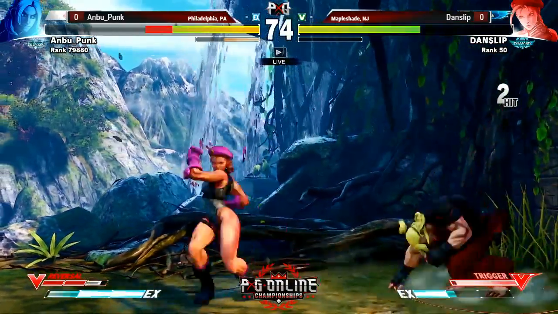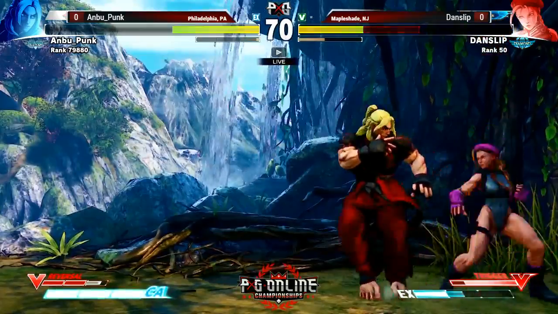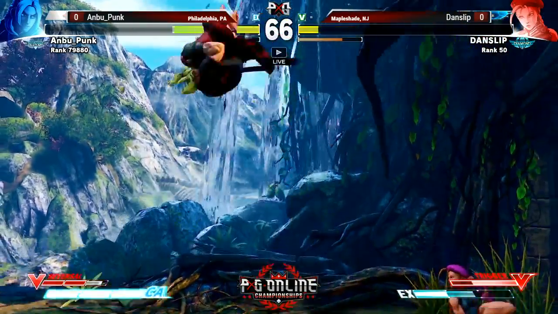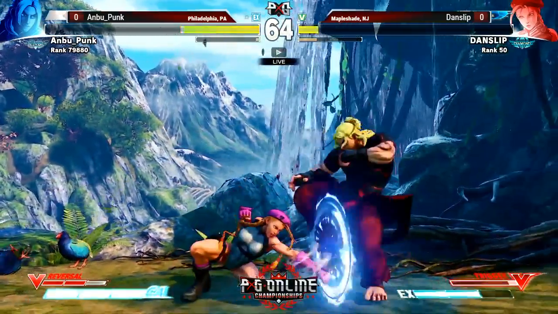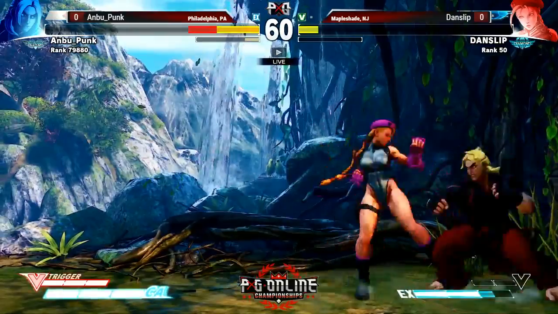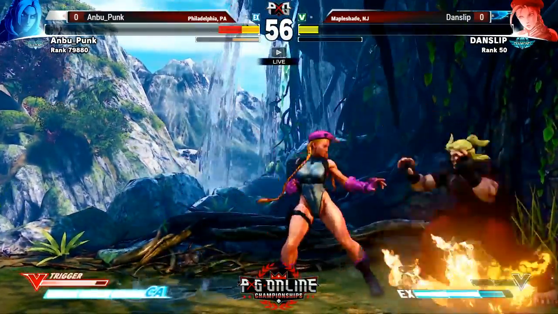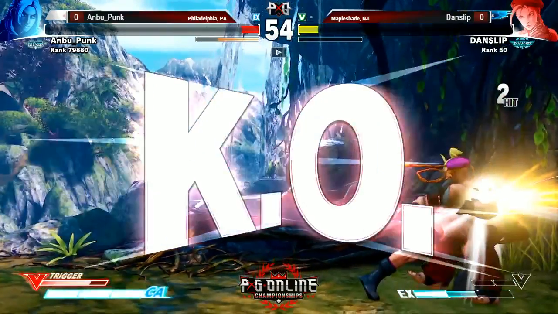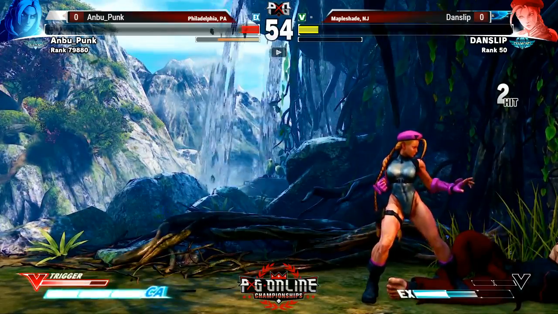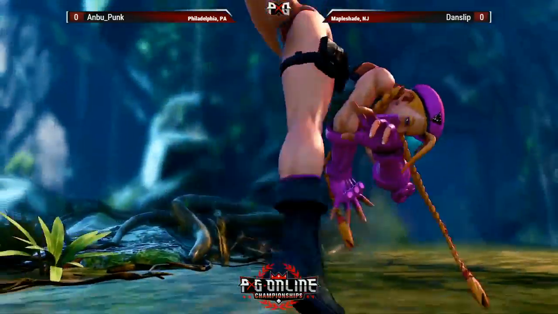Okay, that's four throws from Danslip. Oh, nice cross up. And has him in the corner. Has him where he wants him. Oh, good shimmy right there. Oh, and that challenges him in the air with that. He goes for the back throw. And he doesn't do anything. Oh, and he actually ate the dive kick. I think he tried to challenge that somehow. And Danslip sneaks away with game number one over Anbu Punk.